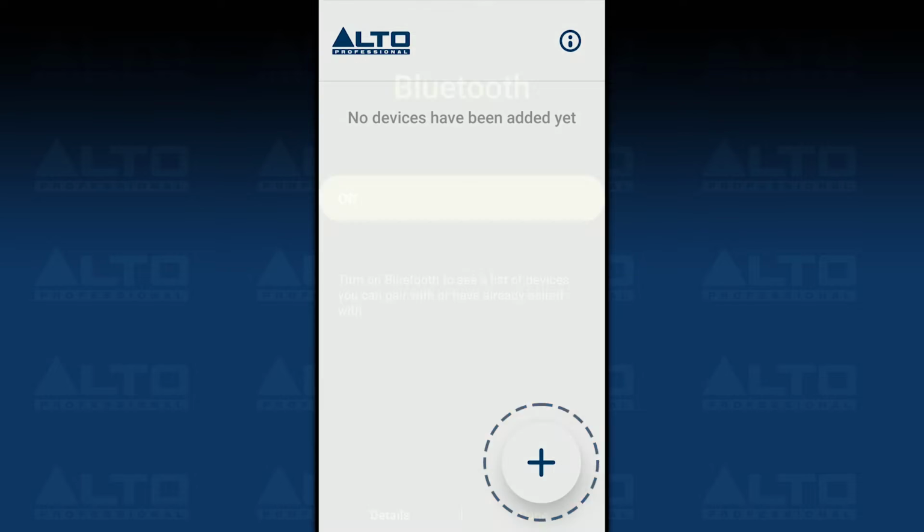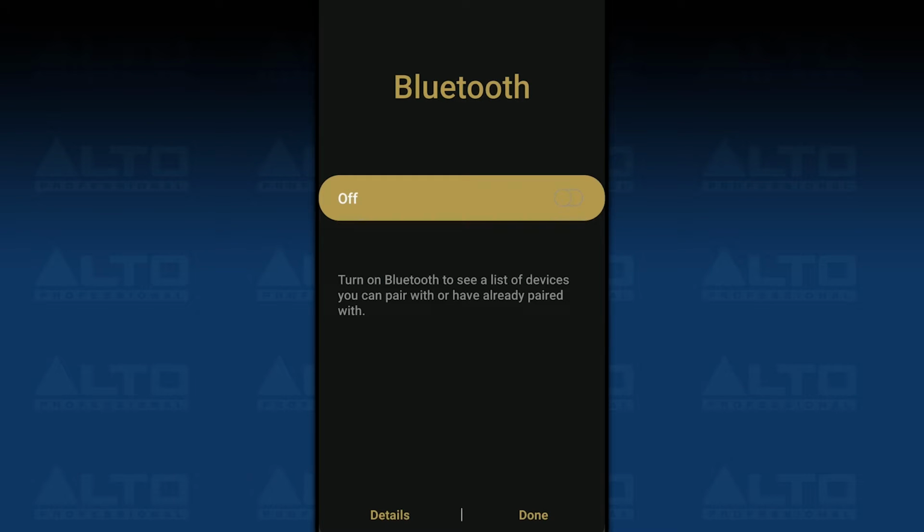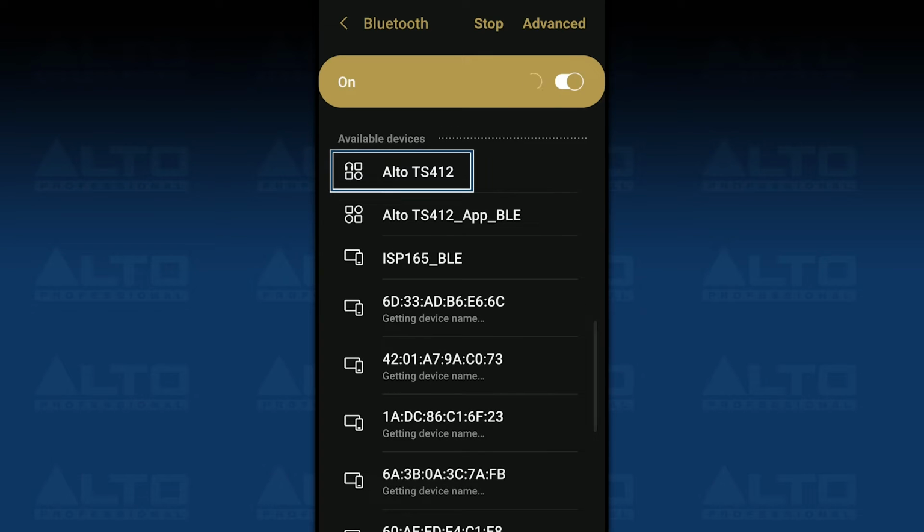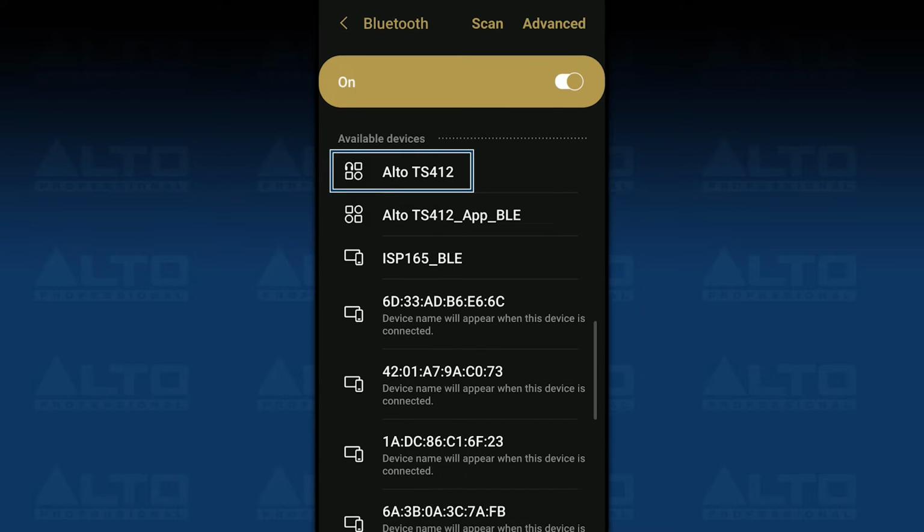First, turn your speaker on so your device can find it, and on your device, make sure Bluetooth is turned on. The app will control your speaker via its own Bluetooth channel. Note that this is different from pairing a Bluetooth audio device with the speaker for playback. To do that, simply find your speaker in your device's Bluetooth menu and pair with it. Don't connect to the Bluetooth device with _app_BLE following your speaker's name. This is the channel the app will use to control your speaker.